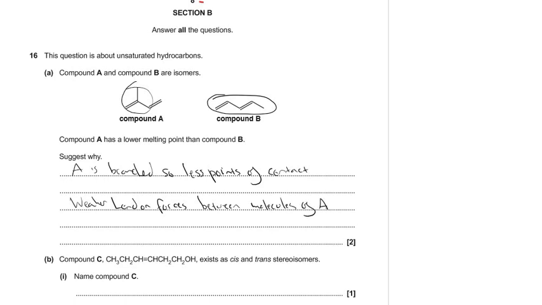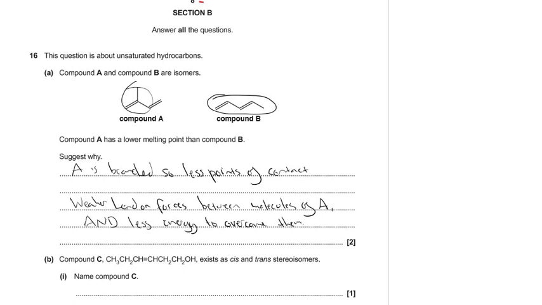of A. Now, a common mistake I see made by students is that they would think that is enough and they can stop there because they've already said that there's less points of contact in A, or the opposite for B, and then they've said that that leads to weaker London forces, and so that must be 2 marks. Unfortunately not. For the full 2 marks, OCR is looking for quite a bit of detail. So you need to say there's weaker London forces, and that means that you need less energy to overcome them. Could use words like break, but I much prefer overcome.